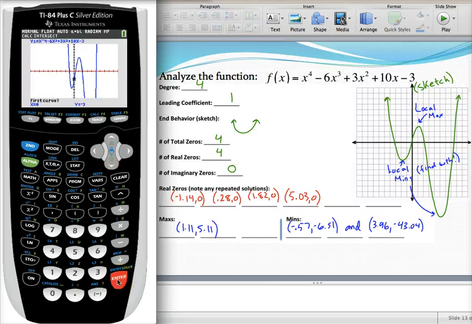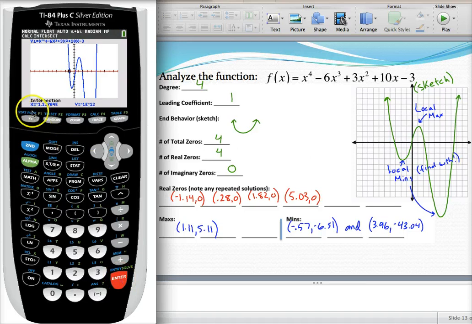So select intersection. We want to trace over so we're close to those intersection points. An even cooler trick, rather than tracing along the blue polynomial, if you press up, you can just trace left or right along that line. So that may be even easier to get to your zeros. This method is nice because you can just hit enter 3 times. You don't have to do left bound, right bound, guess. So I'm close to that zero. Just be close to the one you want to find. Hit enter 3 times.